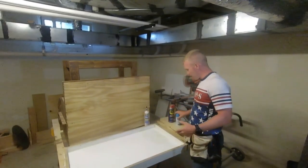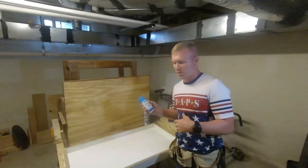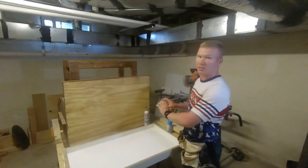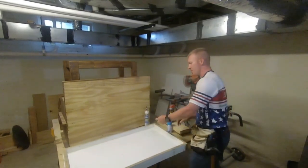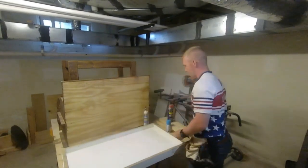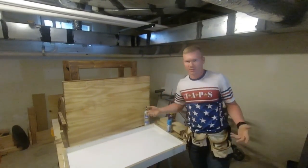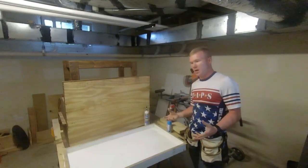I looked up a fix and found that using some glass cleaner — Windex or similar — or even hand soap and warm water, you can run your finger along the edge without it sticking. What worked for me was glass cleaner: I could spray it along the whole side and it wouldn't stick to anything other than the crease itself. I sprayed that along the sides, took the putty knife, and went along the edge to take away the excess to make that nice beveled edge, doing the corners as well. Silicone takes about 30 minutes to dry. I gave it a couple hours, then came back, mixed my concrete, and was ready to pour.